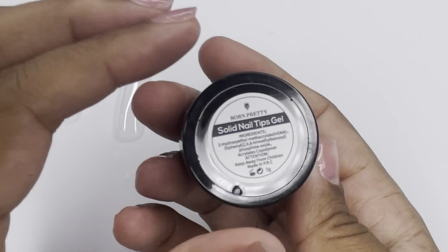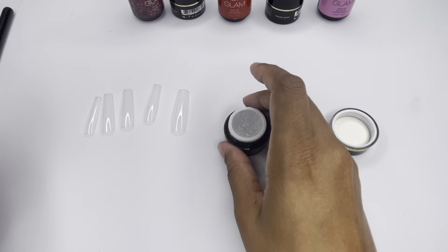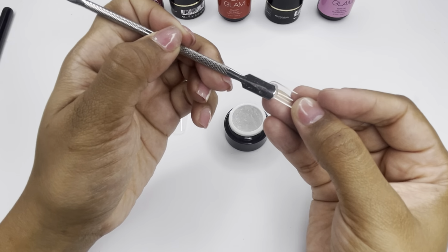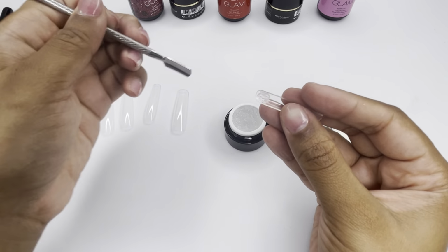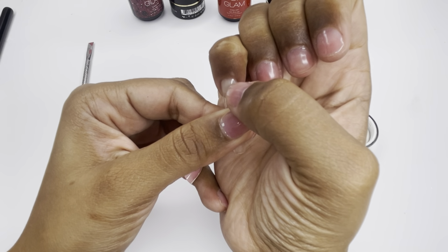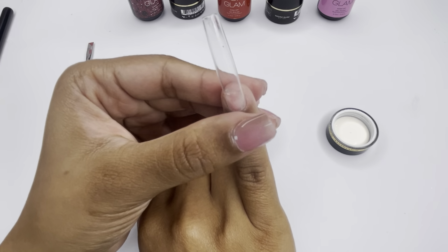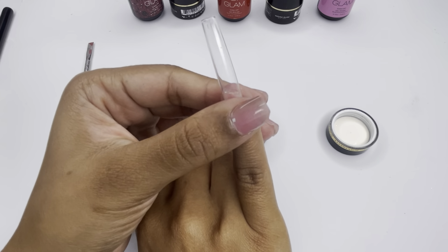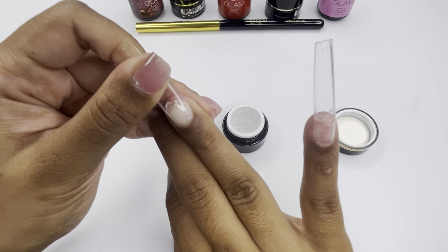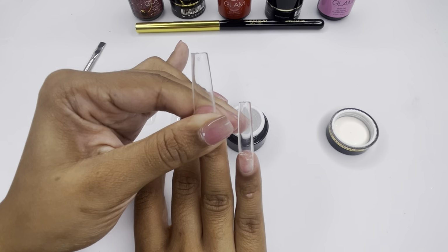I'm using these full cover square nail tips from Wowgets, I should say. And my Born Pretty solid tip nail glue. And so I'm doing my usual attaching the glue to the nail. And I love this glue because you could just place it in, press down the tip, and boom, I lift up the nail and I can just cure it. Move it around until I want it how, you know, it's straight, and boom, I just cure it. So I do that for the rest of the nails.